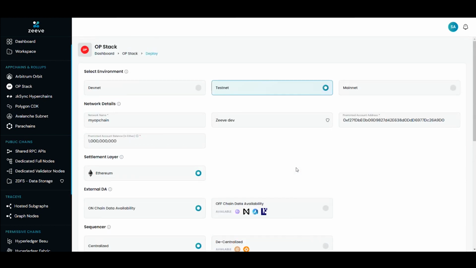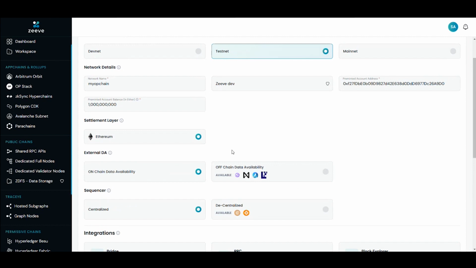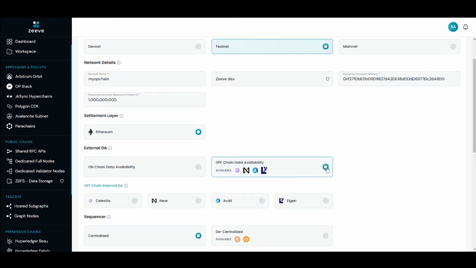With testnet or mainnet setup, you get a lot of other options, like you can choose an external DA. Optimism has recently launched OP Plasma, a project which allows you to interface with different data storage options, which abstract the data layer out of your settlement layer itself, making it very cheap for your transactions to take place with the rollup, as well as you get to choose what layer you'd like to store it, whether it should be a simple S3 bucket or it could be a data availability of Celestia or an Avail and such. So if you have any needs, you can let us know of what provider that you'd like to go ahead with, and we can help you out with those options as well.